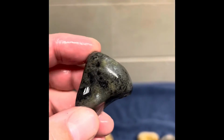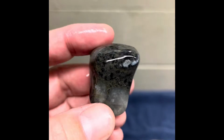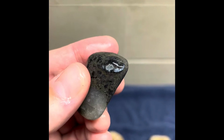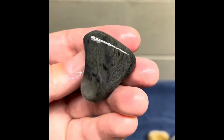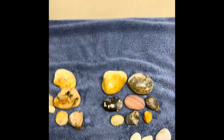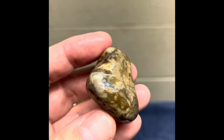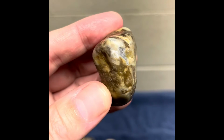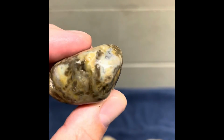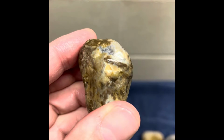This guy, I don't think you saw this one. I thought it was just a cool little conglomerate with basalt and some quartz and stuff. But then I looked at it close and there's a little Coldwater pocket right in the edge of it. So that's pretty cool, just a little piece. This was another one. I think this might be a little amethyst agate pocket. It's very purpley in there. And on this side there's a little Coldwater pocket right there too.